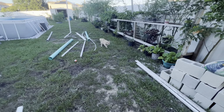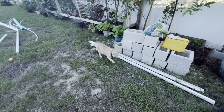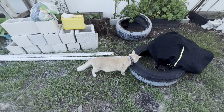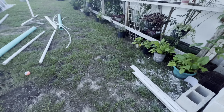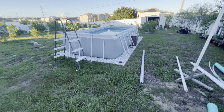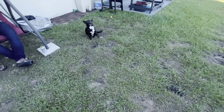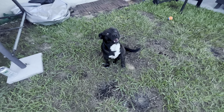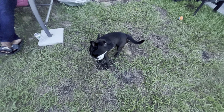Oh, here, the cat is following us everywhere we go. He's the boss of the house. So maybe he's checking the work that we do, making sure everything is good for him. This is a pool which nobody goes inside. Nobody swims in this pool. And this is the next door. He only likes to sleep. He just woke up. He loves the yard and all.